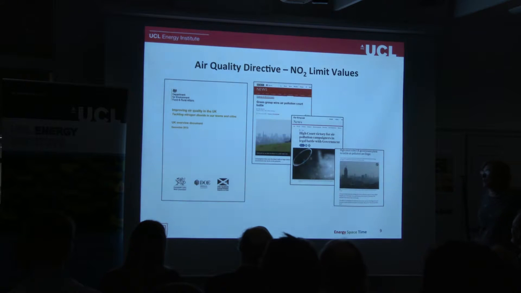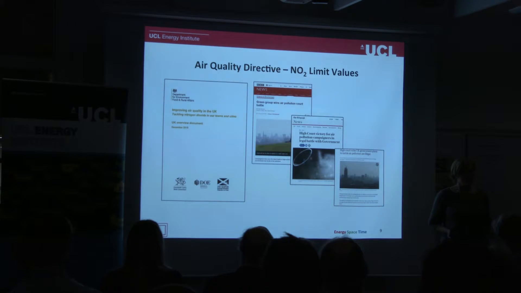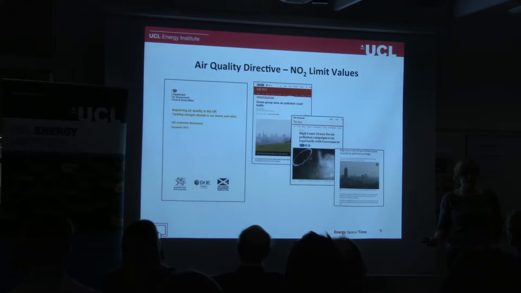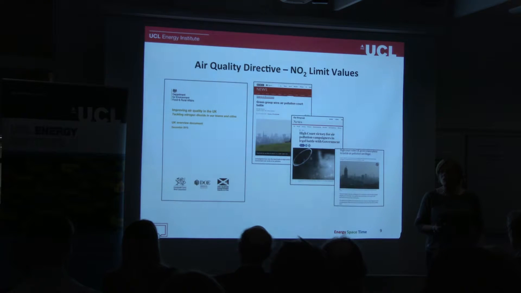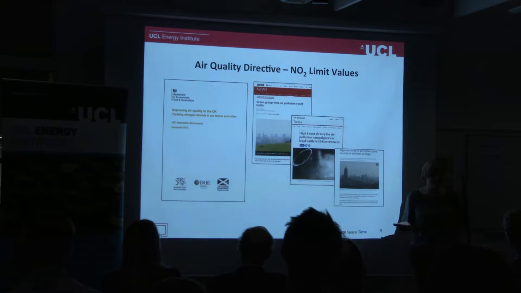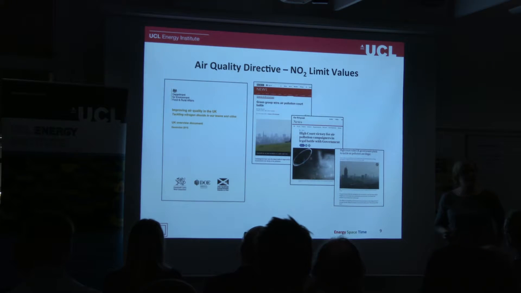There's an environmental pressure group called Client Earth, who are lawyers. It's quite unusual that the legal system has been used to advance environmental protection in the UK. They took the UK government to court for their 2011 air quality plan — the directive requires you to have a plan to say how you're going to meet the limit values. It went all the way to the High Court, to Strasbourg, came back, and ended up in the Supreme Court. The Supreme Court ordered DEFRA to produce a new air quality plan, which it did in December of last year. Then Client Earth looked at the new air quality plan and decided that wasn't any good either.